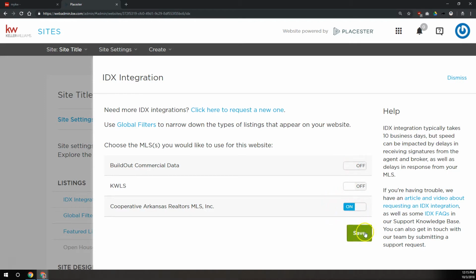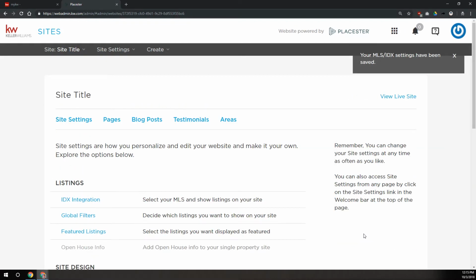Once that's turned on, you would click Save down here at the bottom. That green Save button is going to be required for everything that we change on the site. Any updates you make, whether it's in a page or some settings or somewhere, every time you make a change, you have to click on that green Save button in order to apply it to your site. If you don't and you exit the section that you were in, whatever changes you made were not applied and you would need to redo them.